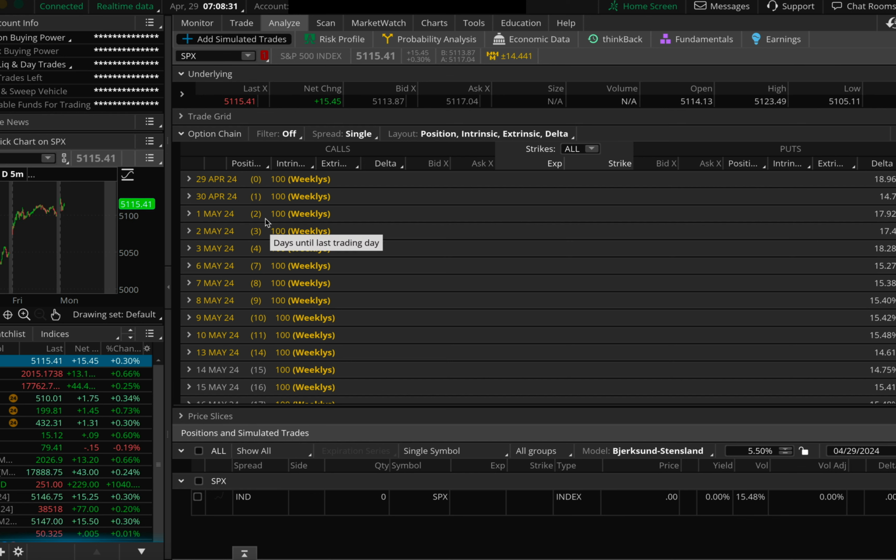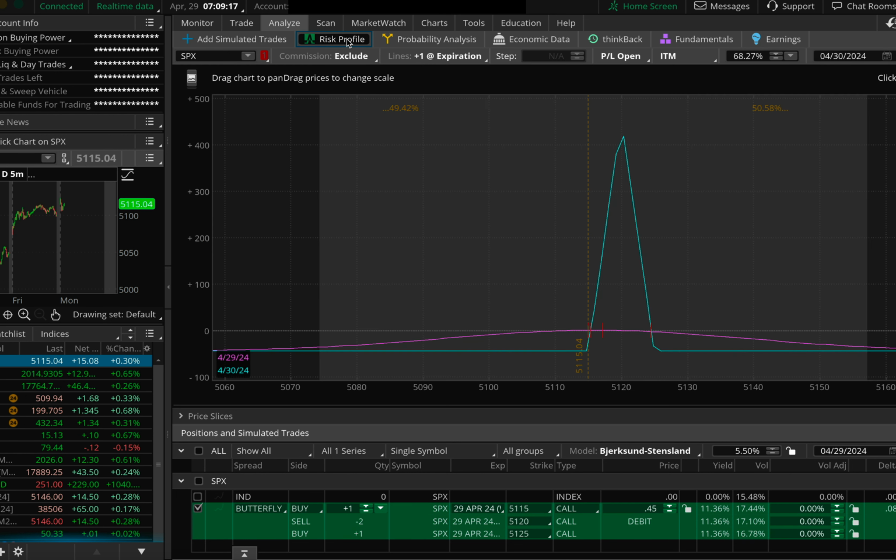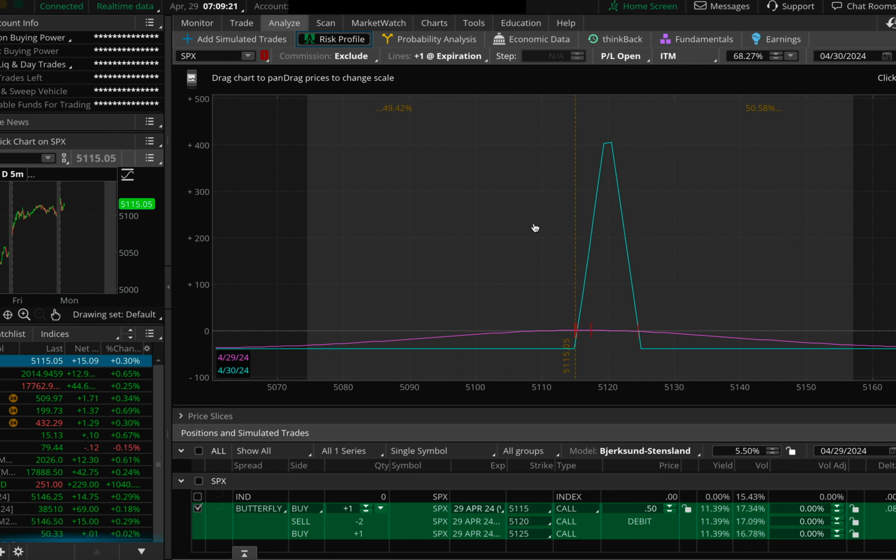We'll open that up. I'll go down to the at the money option. So here's the at the money. I'll right click there and say analyze by trade. And then I'll select butterfly. You can see it throws down a basic butterfly below. Then I'll go over to the risk graph. I'm just going to tune this thing in. I'm going to dial it to exactly where I want it.